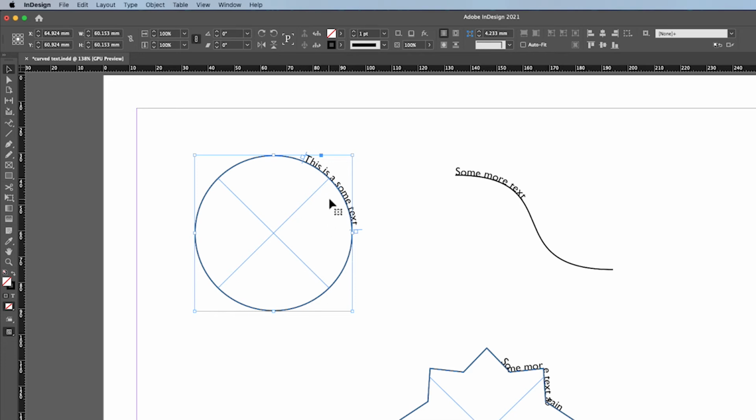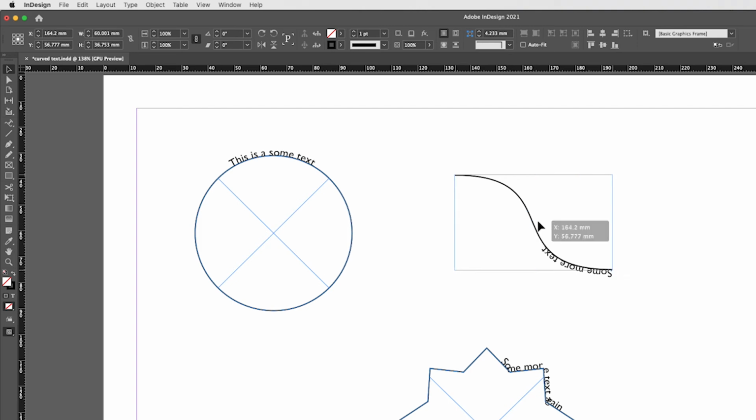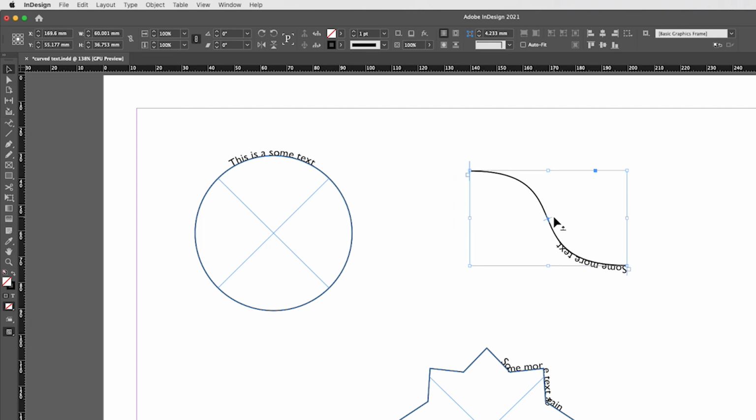And in between, again very difficult to see, there's a thin blue perpendicular line. I roll over it, my cursor changes, and I can click and drag. Now I can move the whole line inside or outside. And I can do the same on each one. And you can see here's the perpendicular blue, easier to see on this one. And if I drag it in and out, again you can see it's a bit tricky to play around with.